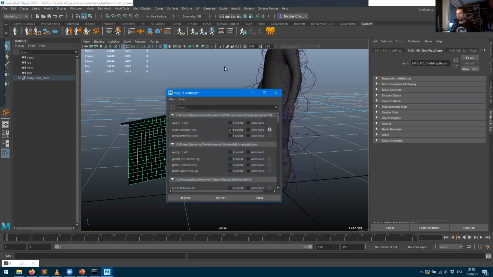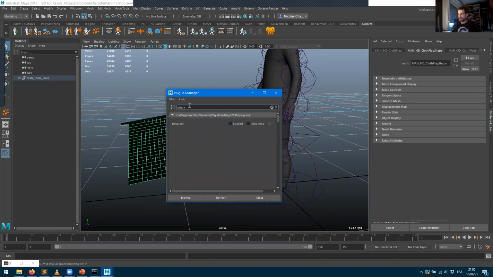So what I'll do is I'm gonna use a plugin which is called PhysX. So it's already installed. Notice that actually it's been deprecated by NVIDIA, that plugin, but they were kind enough to provide us the source code. And from now on, we are maintaining and compiling that plugin and updating for the newest version of Maya.